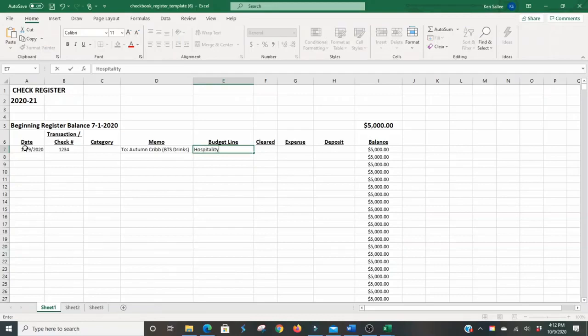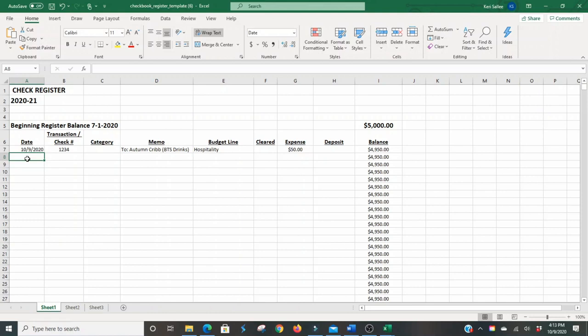And obviously your budgeted line will be based on whatever part of your budget you're pulling this out of. And we're going to say it's an expense for $50. And you're going to see, because those formulas are already plugged into there, it's going to adjust my balance for that.